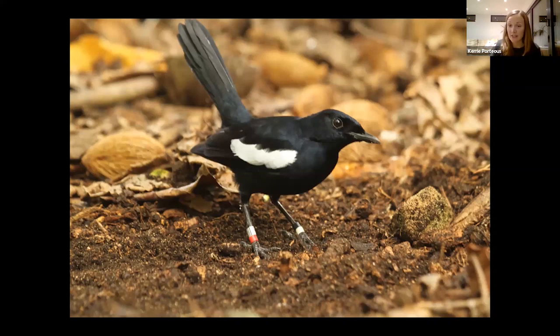Again, this little bird was seen on Kuzan, one of the islands that we'll visit. So for the Seychelles magpie robin, there had been confirmed records on numerous islands in the 1800s and in the early part of the 20th century. But from there on, there was a drastic population decline. So that was caused by habitat destruction, clearance for agricultural land, as well as the introduction of alien predators, in particular rats and cats. So by 1990, the total population of Seychelles magpie robins was down to about 20 individuals total. So it was classified as critically endangered, and a recovery programme was initiated by BirdLife International, funded by the RSPB.